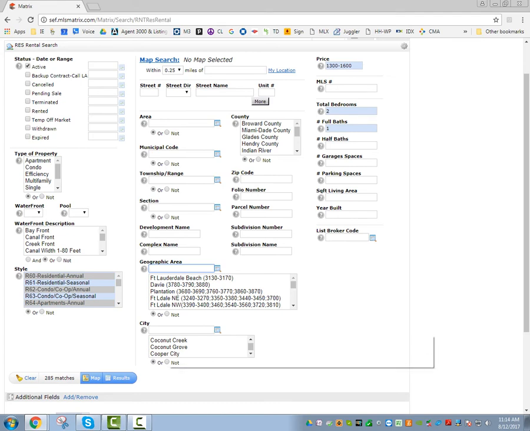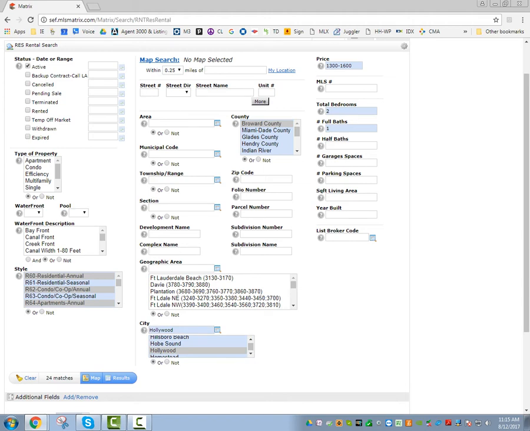So as you see, I took out all the cities. So basically, everything that's in Broward County right now is 139 matches. If I took out Broward County, you see there's 285 matches, which this client obviously wants to be in Broward County, so I have to click the county. So right now I have 139 matches, way too many. Okay, so I know that they want to be in the Hollywood area. So I'm going to scroll down and I'm going to find Hollywood. And I'm going to put that in first. That's their main choice to be in Hollywood.